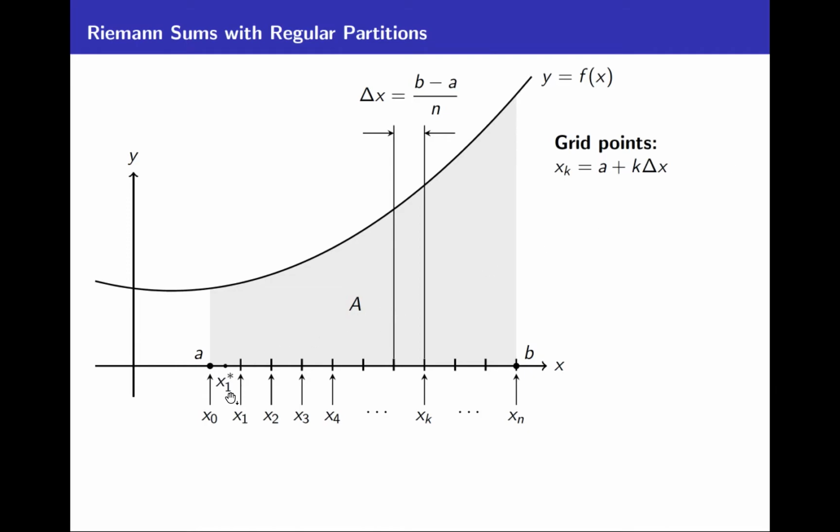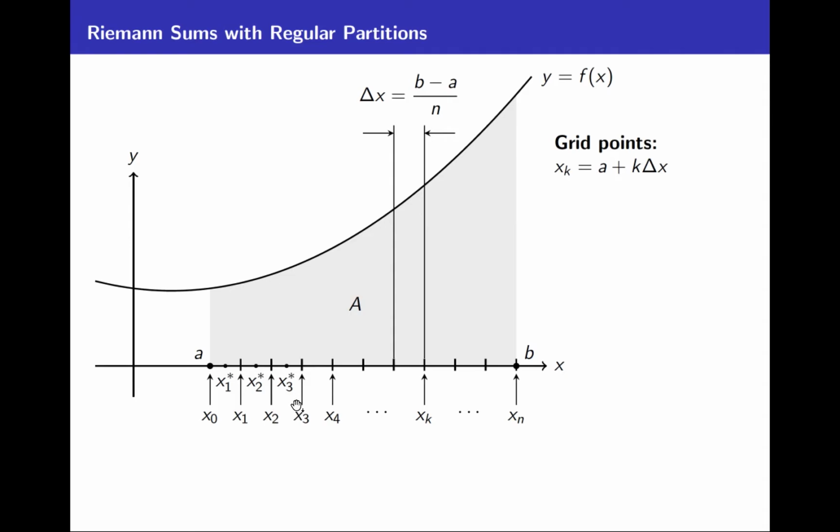And then we took what we called sample points inside of each of our intervals. In the first little interval, we took x1 star and called that our first sample point, and then x2 star and x3 star, and so on. And these could be anywhere in this interval between the left-hand endpoint and the right-hand endpoint. Just a little sample point in there. It doesn't really matter where it is.